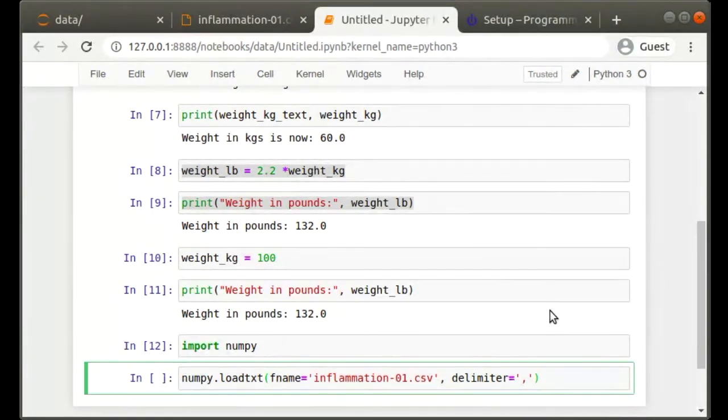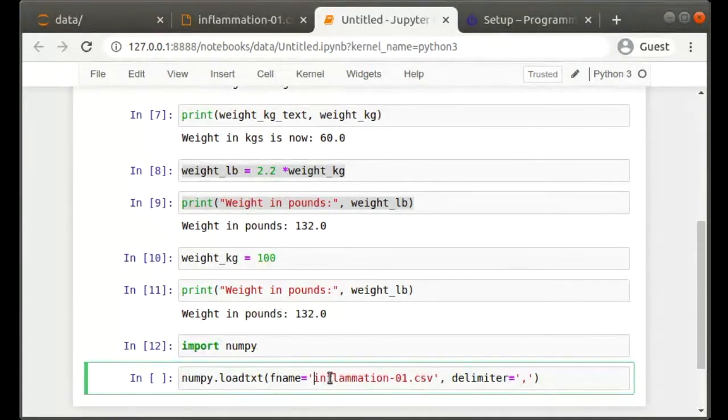Yes, exactly. There is a question about this: what I did is open the Jupyter notebook inside the folder called data, so I don't need to type the folder. I just need to type the name.